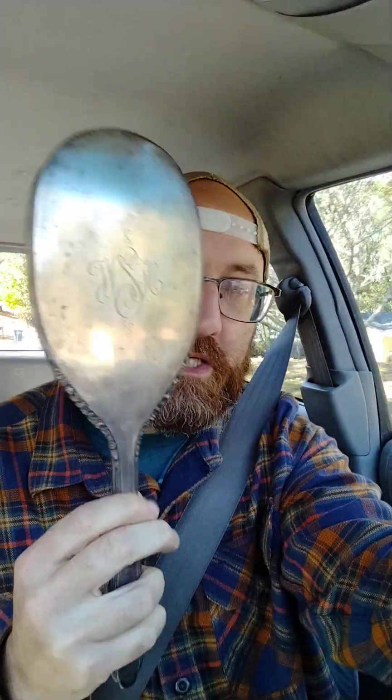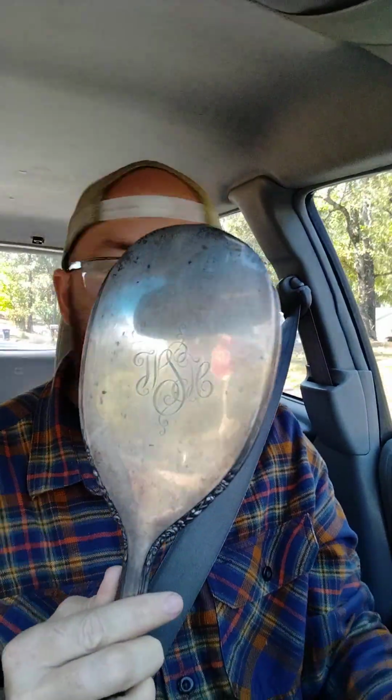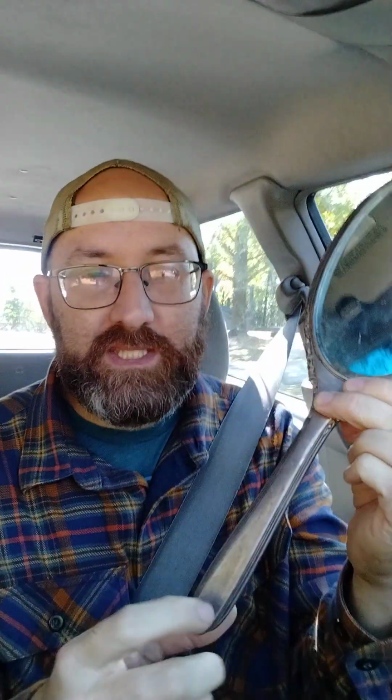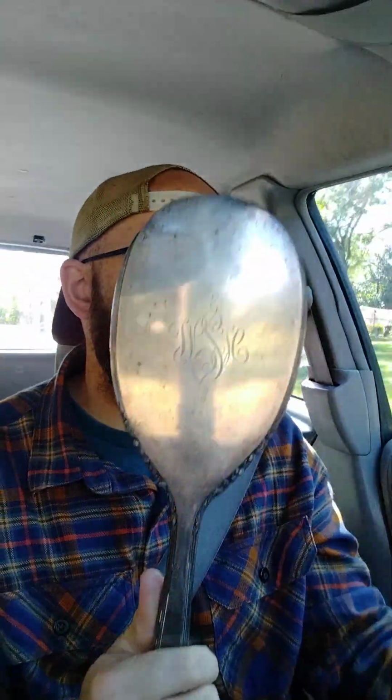I can guarantee you they're going to be worth quite a bit because this one alone is very heavy. Now you got to realize that the mirror's got to come out, and then it's got all this hard wax in the handle that you have to get out too, but essentially just whack it with a hammer until it all comes out. So we'll do a final weight on those two sterling silver pieces plus the coin and the chain, and that will give you an idea of what I might make from it all.